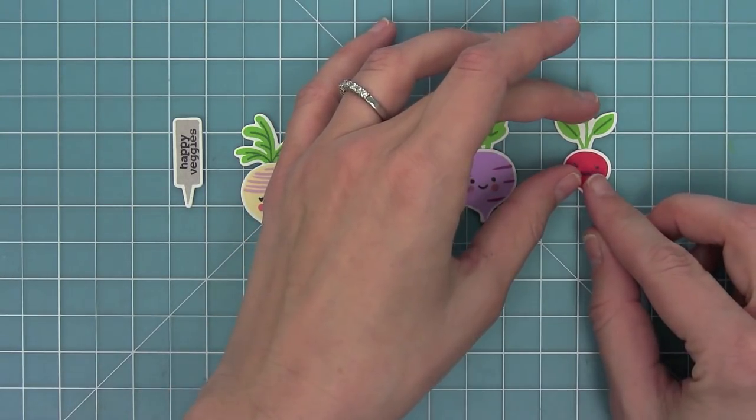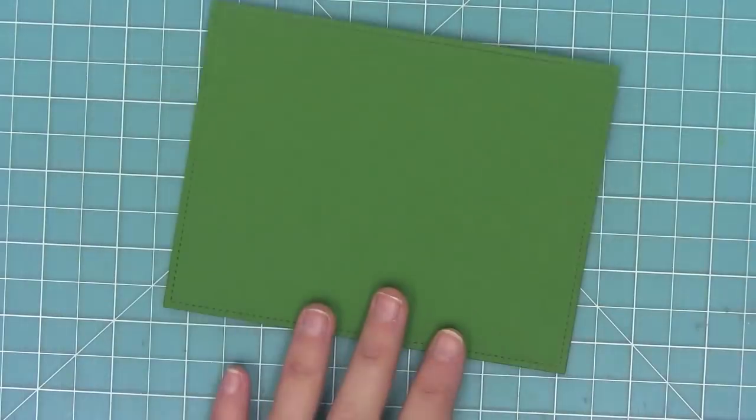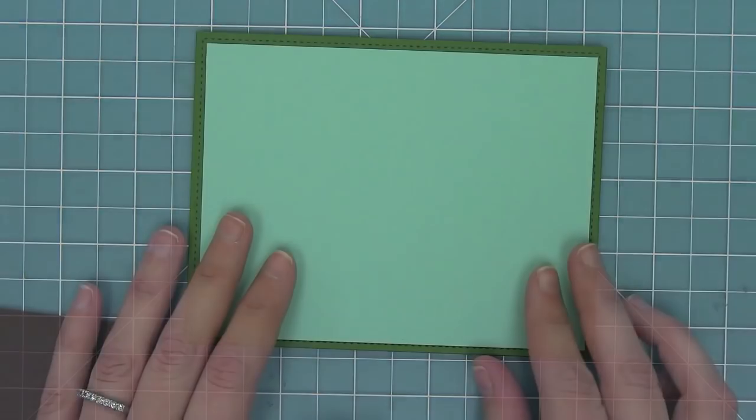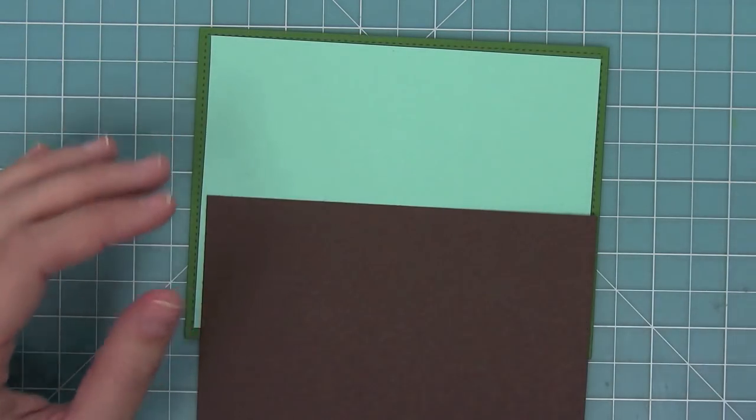And then now for my radish. Now it's time to start creating a card. So I'm using my largest stitch rectangle die to cut some noble fir cardstock, and then I trimmed some mermaid cardstock down to 5 1/4 by 4 so that it would fit right inside those stitching lines.